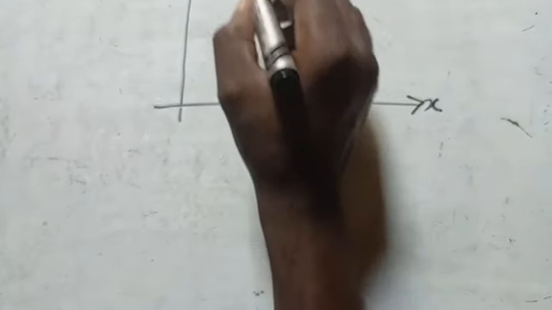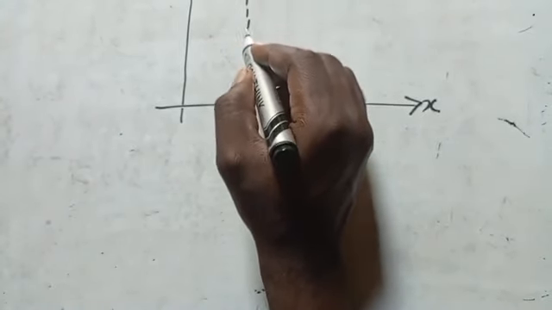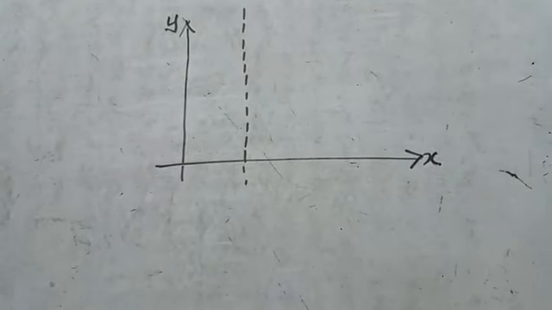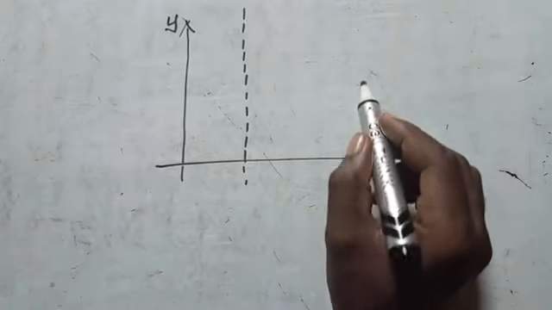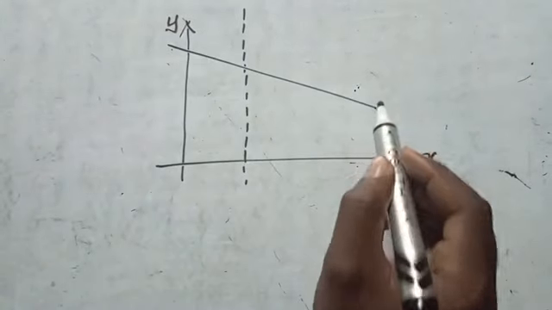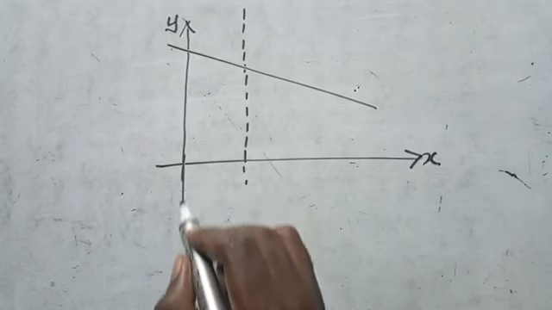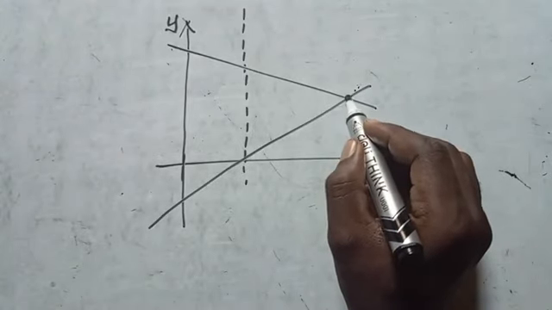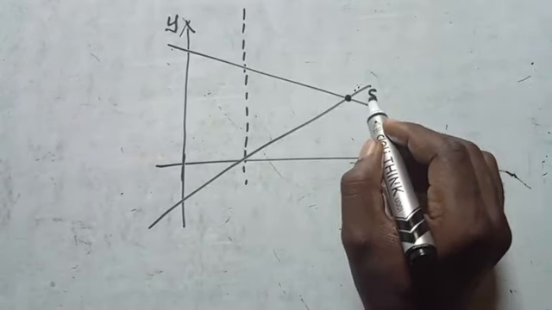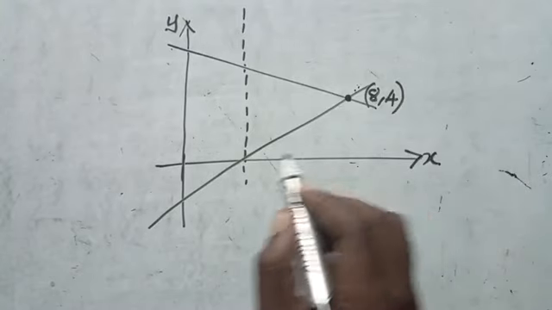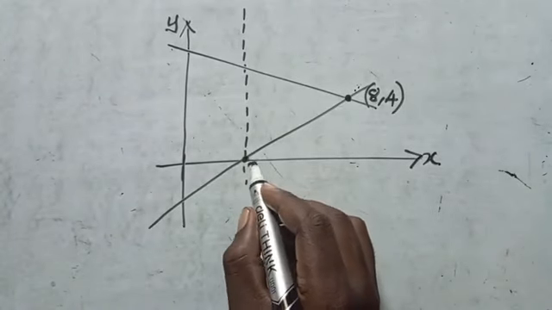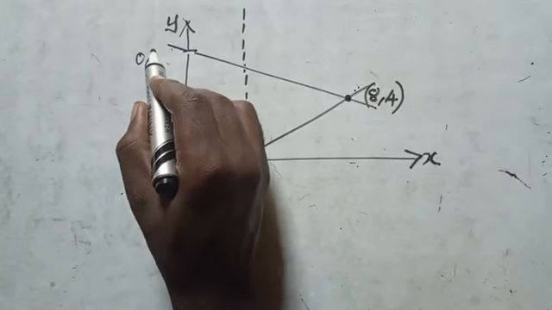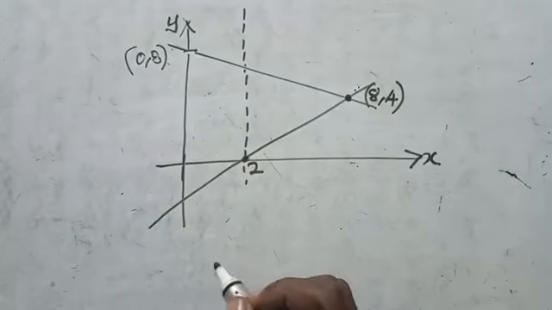This is y. So we've got something that is like this. I just want you to understand what I am doing here. If this is what it is, then we've got a point coming like that, and we've got another point coming out like this. The point that is there is 8,4. So we've got 8,4. That is a point. Here we've got a point, this is 2 here, and we are told that this is 0,8. That is 0,8 like that.